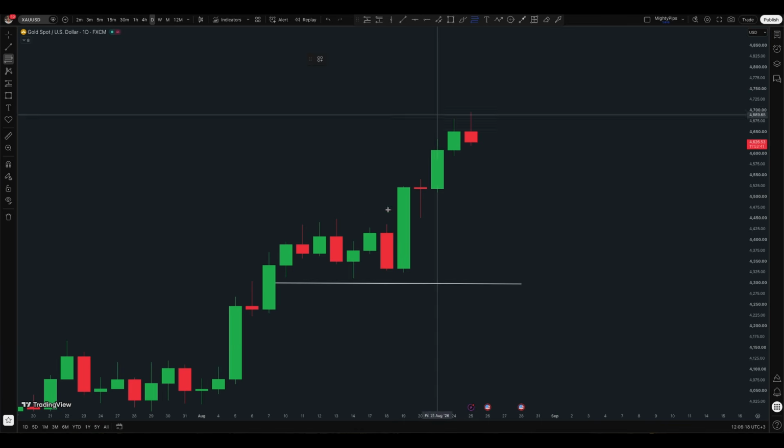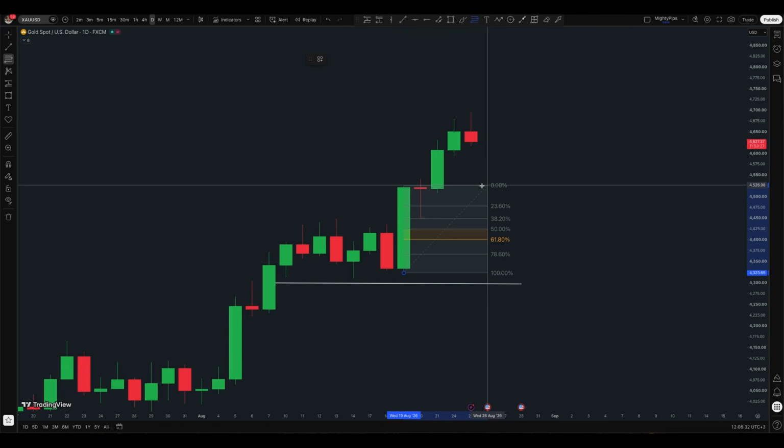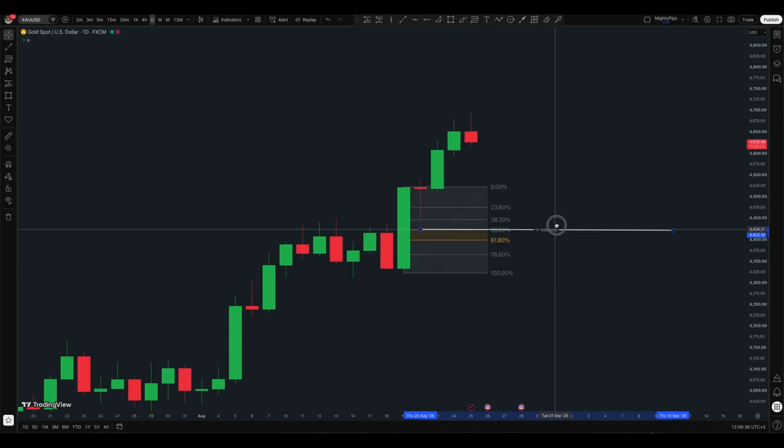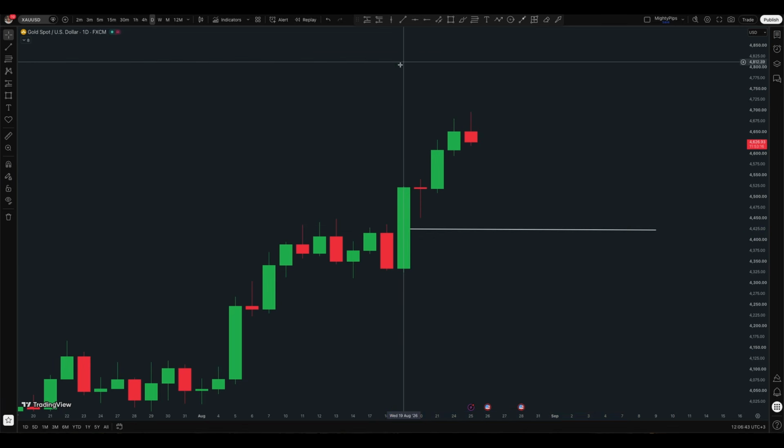So if you check all the other candles, you'll see that they all do the same thing. Where there is a break of the 50% level, normally the market reverses on the next candle, right? Even if you check this green candle here, it does the same thing. You can see that this candle also does the same thing, 50%, and then it moves up like that. That is for a gold chart. Now, this strategy is not perfect, but it works 90% of the time, right?